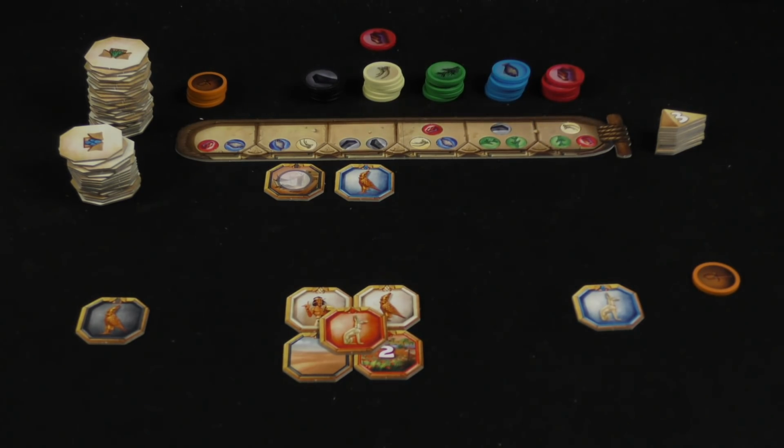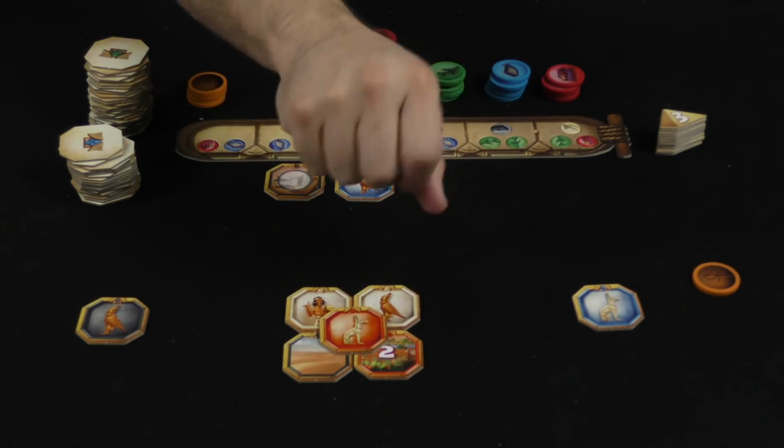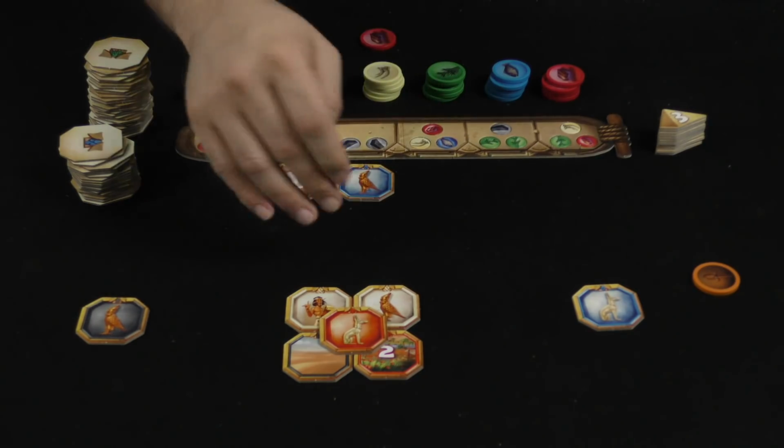So what are we attempting to do here with collecting all of these different tiles? Well, you're trying to score the highest score possible, of course. Game's going to be over when someone takes 13 of these. We finish out the round, so we all have the same number of turns, and then we score.